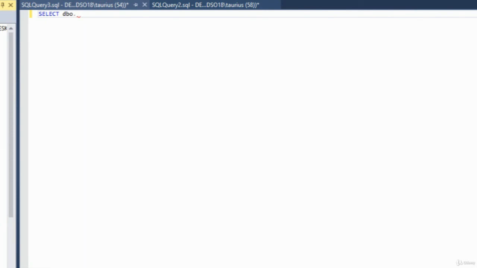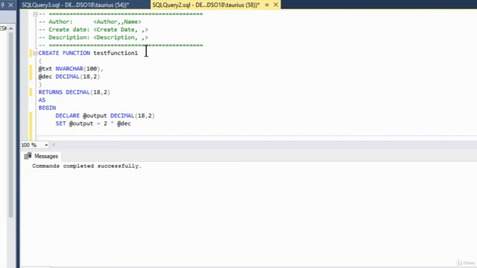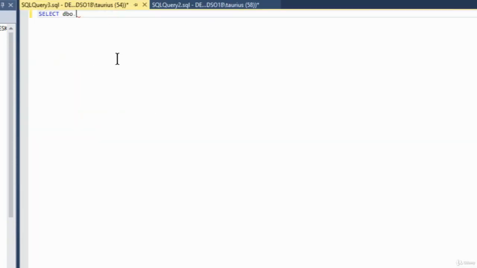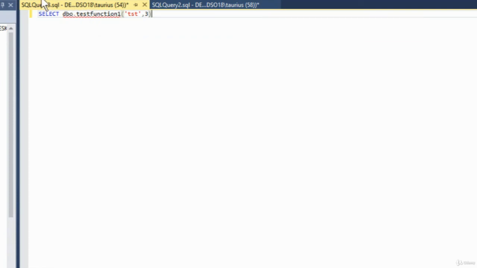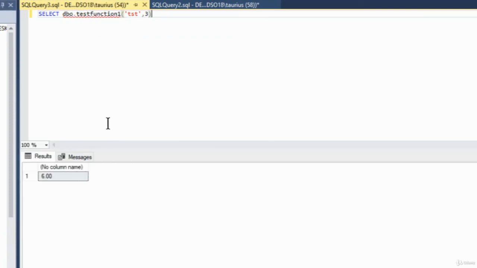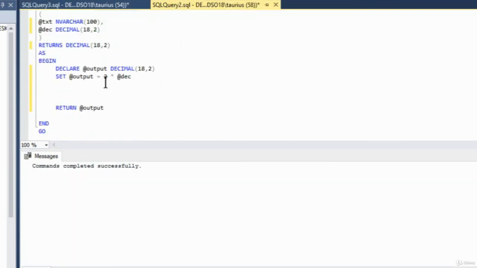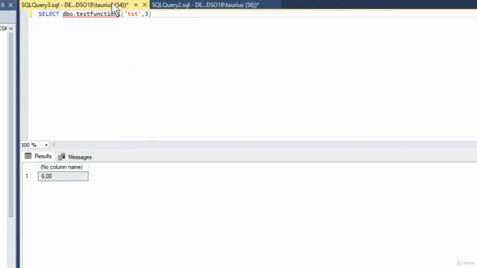So we have test function 1. We can actually copy it from here, just quickly insert it like that, and let's do text test. Let's say we don't need text actually, and let's do three. Let's see if that works out. We might have a little problem here. See what happens. So we do actually get the result. So remember, the function is 2 by that variable, so 2 by 3 is 6.